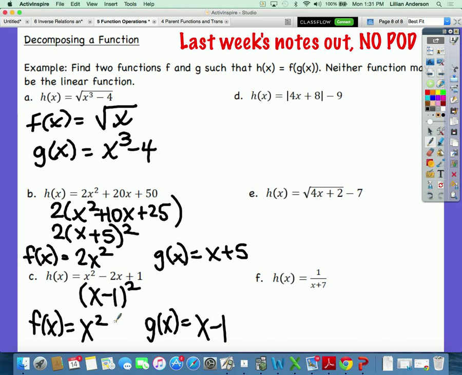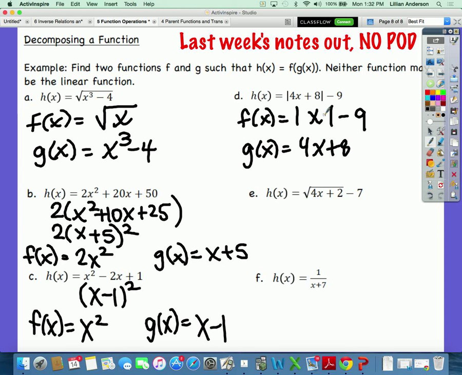Can you see the parent function in D? So that has to be the function that something's going into. But I'm missing a little piece here. So I'm just not inputting something into the absolute value. There's something extra with the absolute value. You guys see that? What am I plugging into this function? And that's your input function. What am I missing in between these two bars? Just like that. I want you guys to do E.